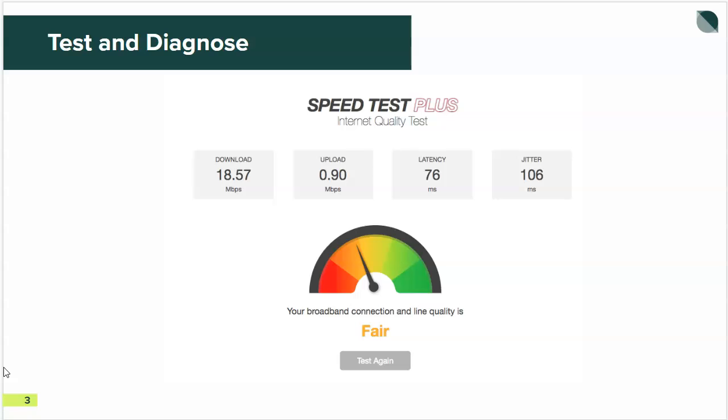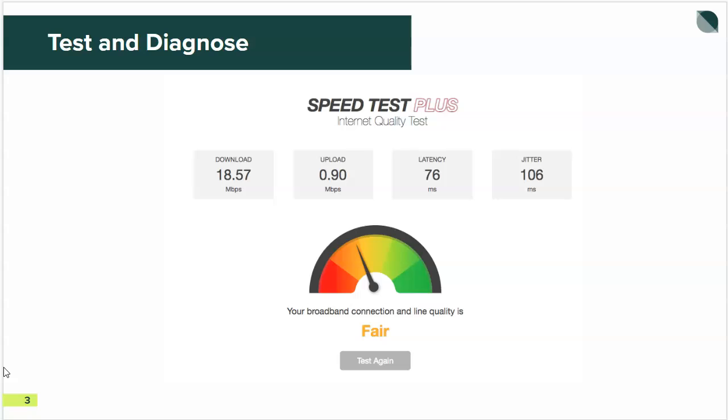So the first thing I'm going to do is walk through the kinds of reports you might get back from one of the various speed test systems online, and what those various numbers mean, and what kind of problems you're likely to be seeing if you're having those. So this is a pretty common kind of report. Some of them might not have jitter on them, but it's a good report to get, so if you can find one that does, and I'll include a couple of links, then that's often better for informing what you might want to do.